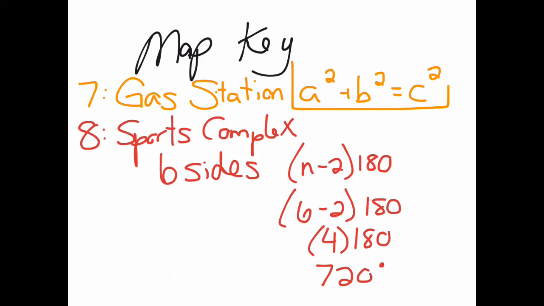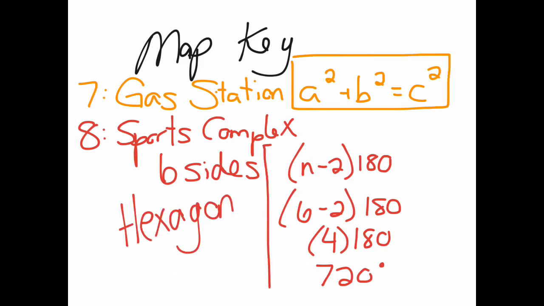And then the last part, for my polygon with more than 4 sides, I actually used a hexagon, which has 6 sides. Hexagon, let me write that down here. I made it a sports complex. And then it tells me in Canvas to use the polygon angle sum theorem to find the measure of the sum of its angles and to include that in my map key. So that's what I've done right here.